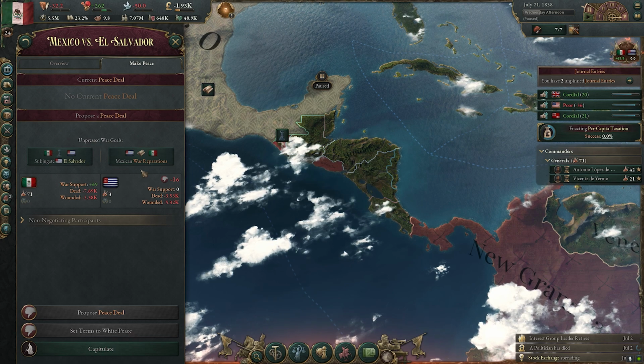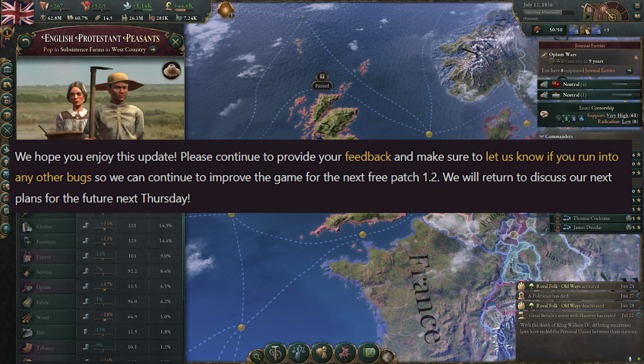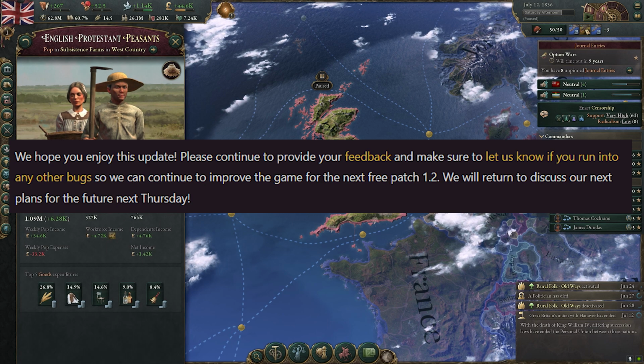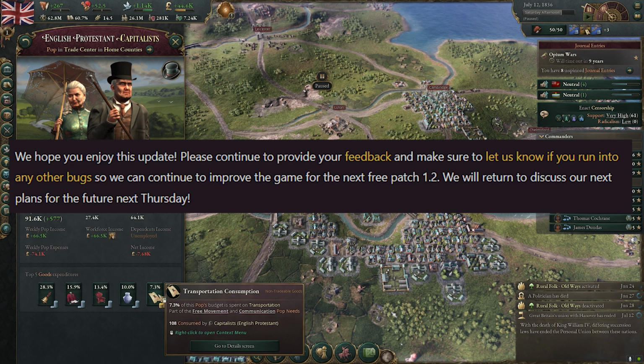Speaking of talking about information, this may very well be one of the last times that we cover Victoria 3 here. It looks to me like this is the final patch for the year, and the next free patch 1.2 will be coming out next year. However, the development is absolutely not over. And I will continue to cover Victoria 3 news and update releases. I actually really enjoy making this kind of coverage, so long as you enjoy watching it.